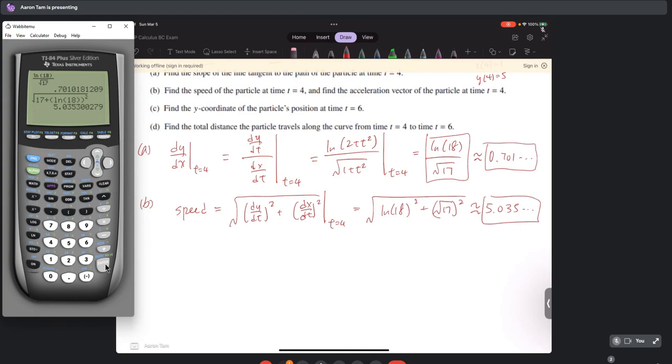All right, so that's easy enough. Now acceleration would just mean the derivative of the derivative. So the acceleration vector would basically equal d squared x over dt squared, and then d squared y over dt squared. So essentially we want to also evaluate it at t equal to 4. That just means you're looking for the derivative of the equation given to you at 4. So once again, what you want to do is simply use your calculator for this.